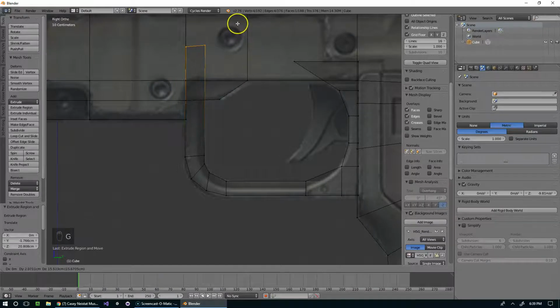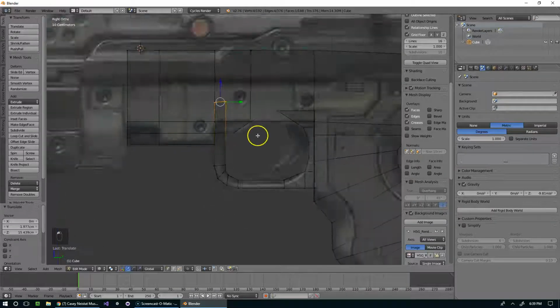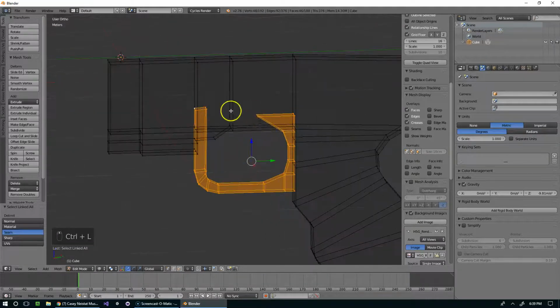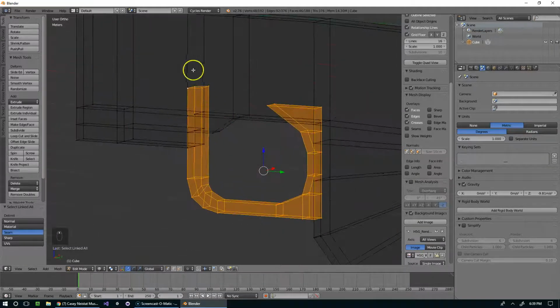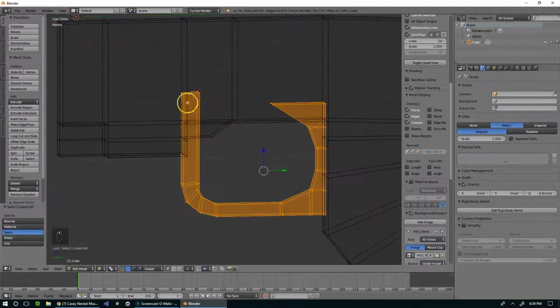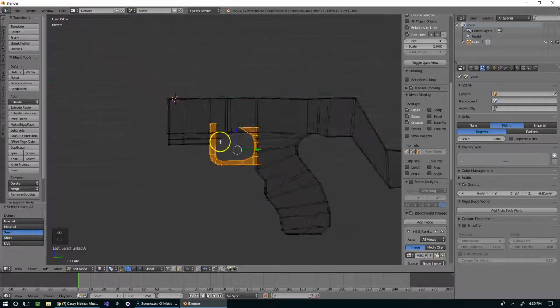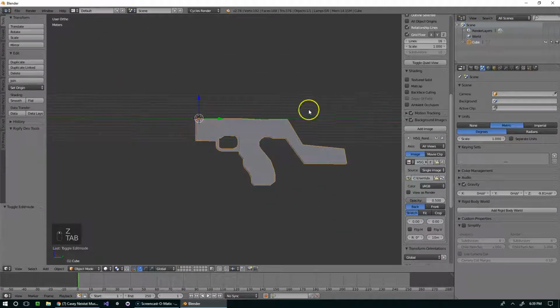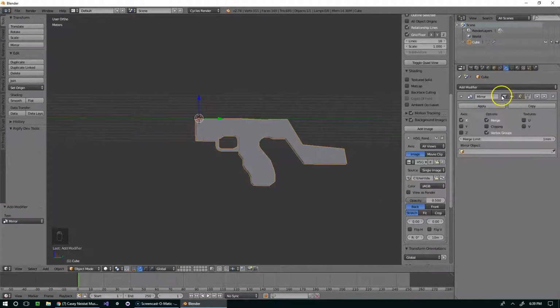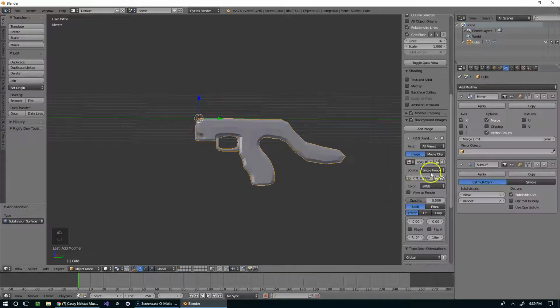And I'm going to bring this up further than I need to, because later we're going to subdivide this, and so it's just easier if the top is not interfering with this down here. So the next thing I want to do is add a mirror and a subdivision surface. So mirror first, then subdivide.